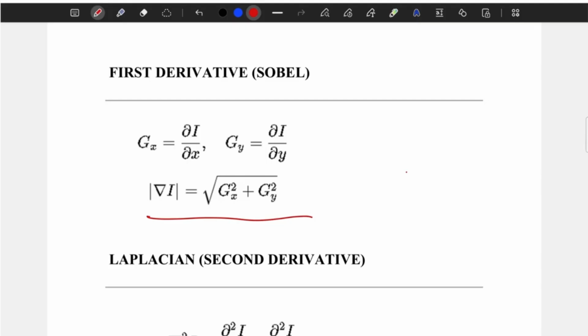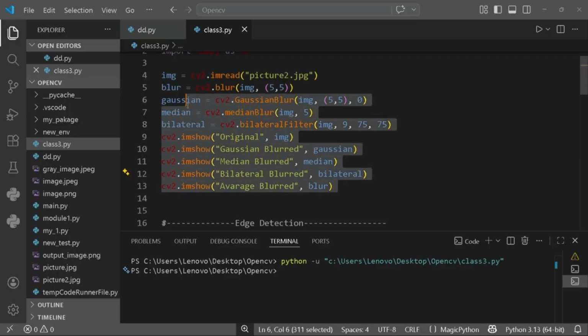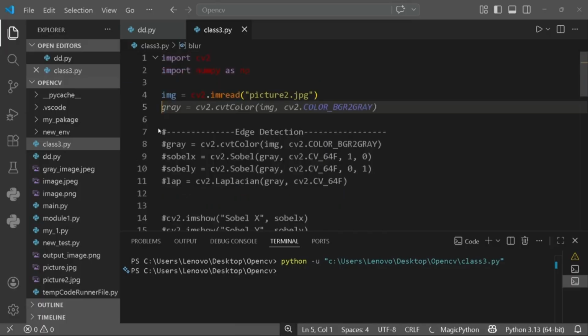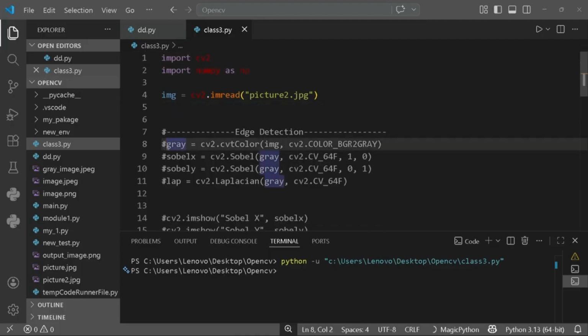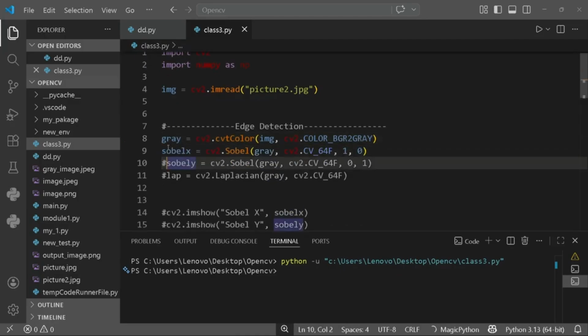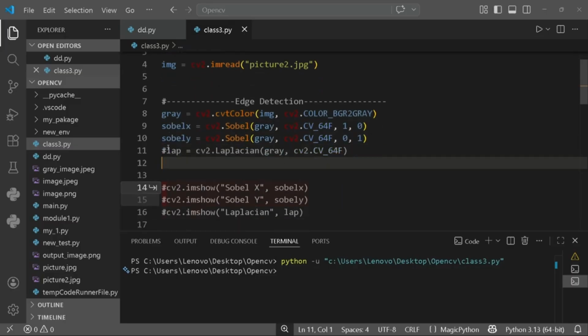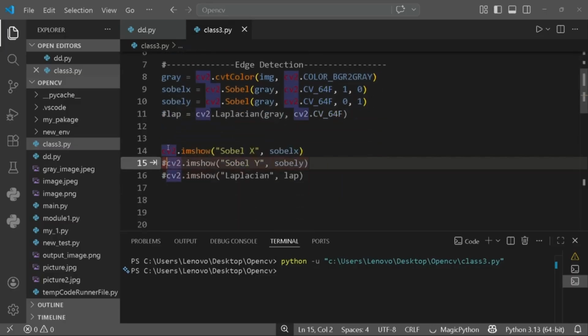So now let's see how to actually find this in OpenCV using these formulas in our terminal. First we will remove all this, and for edge detection we can use Sobel X and Sobel Y. This is the code we can use.